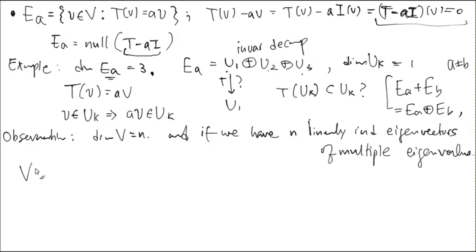Because of that, V is going to split into EA1, one eigenspace, and EA2, a different eigenspace. Let me just write it out straight. This is more complicated. Here's U1, U2, all the way up to UN. I have these n eigenvectors, right? And not all the same eigenvalue. For this one, we have lambda 1 eigenvalue. For that one, lambda 2 eigenvalue, potentially they're different. That's what I mean by n linearly independent eigenvectors of all different eigenvalues.